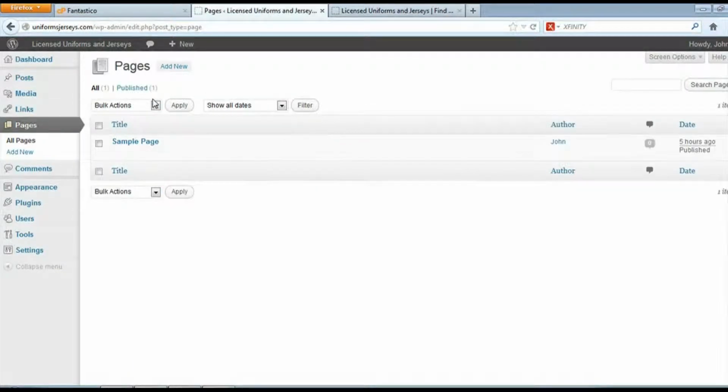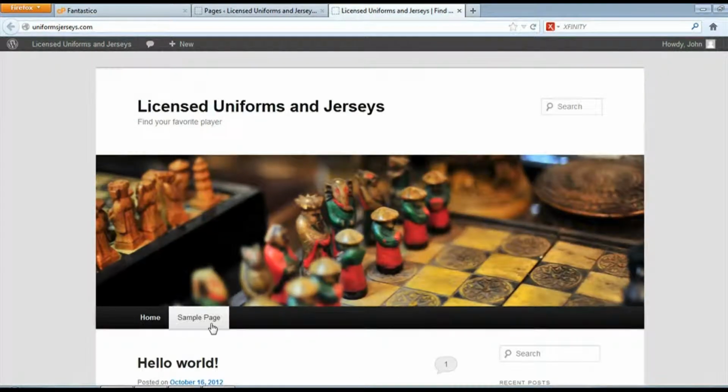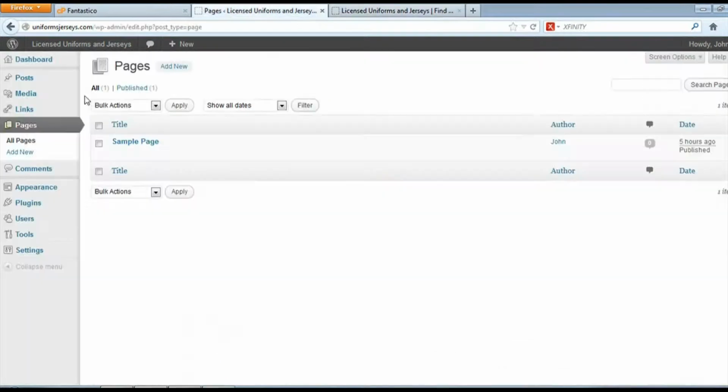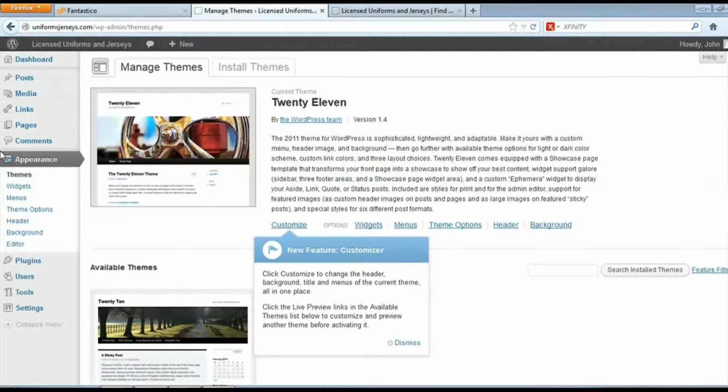The other thing is pages. Pages are kind of like posts, but pages generally will show up here at the top. You're going to see, they're a little bit different from an actual blog post. They're considered more static content. They're basically just going to stick around there. So that's what you're going to find under pages. The next thing you've got is comments. This is the section where you can approve, unapprove, and manage comments that people make on your individual blog posts.